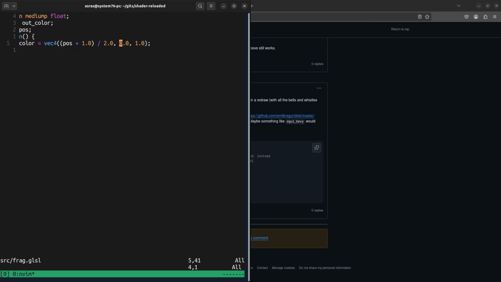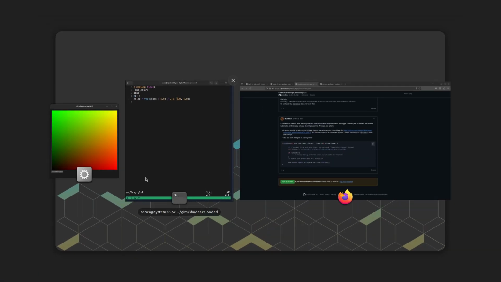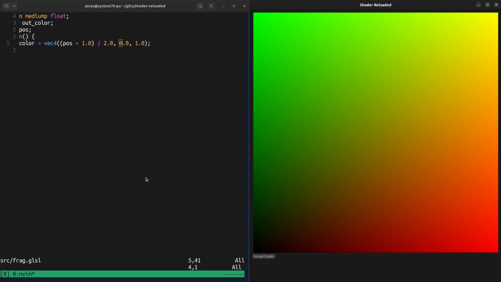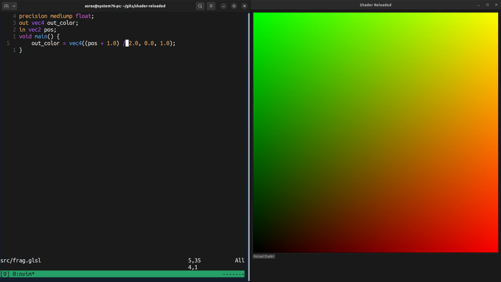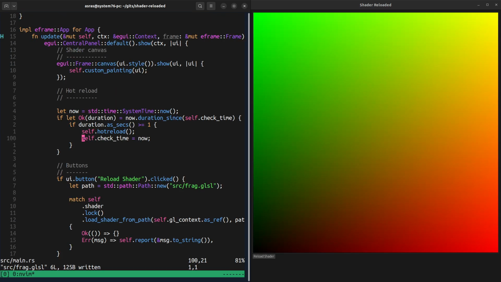Let's go up here. Get the shader. Okay, so now I have the shader. I can put it over there. And now if I do something, it updates automatically. Great. Updates. You can change things. And after almost half a second, it will update. So that's pretty cool. And that's it. That was actually not too bad.